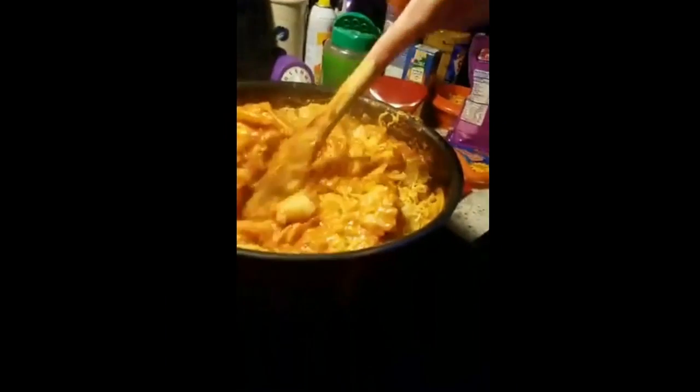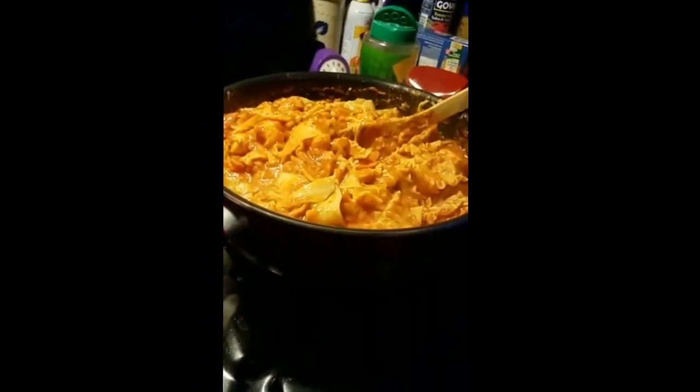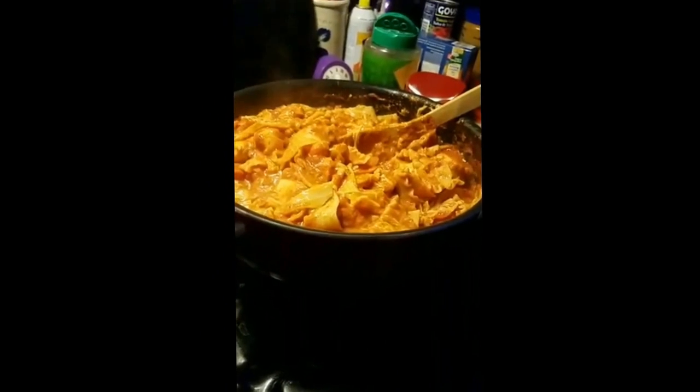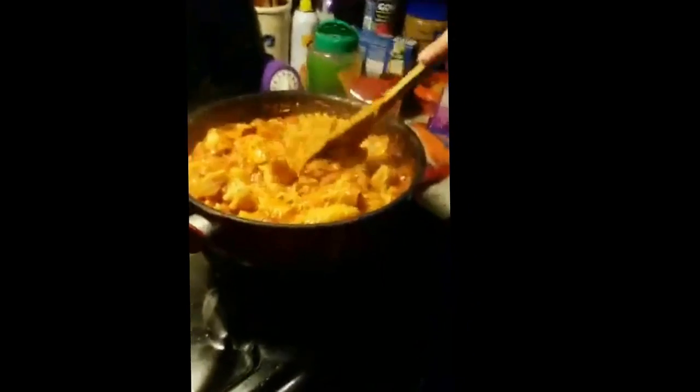So again, we have chicken breast that was marinated in Italian dressing overnight. Then we have fresh chopped onion, bell peppers. We have garlic salt. We have Italian herbs. We have dried red onion pepper. Was there anything? And I put a little bit of sugar and some tomato paste in here. And this is what the dish is going to look like.